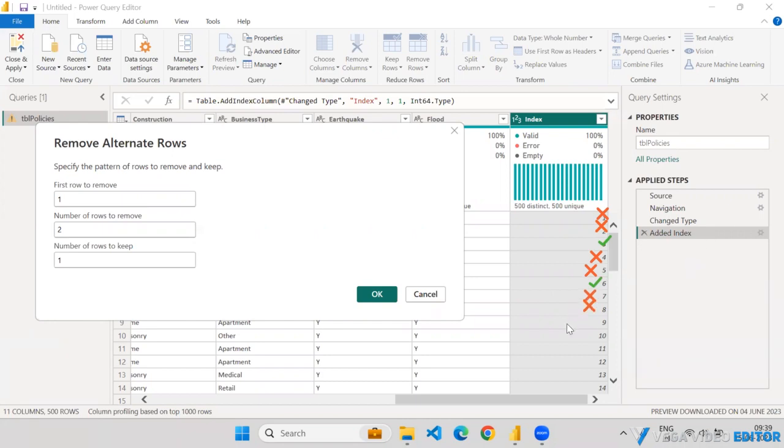Again, it is going to remove the next two rows, and again keep one row. This is how the remove alternate rows operation works.